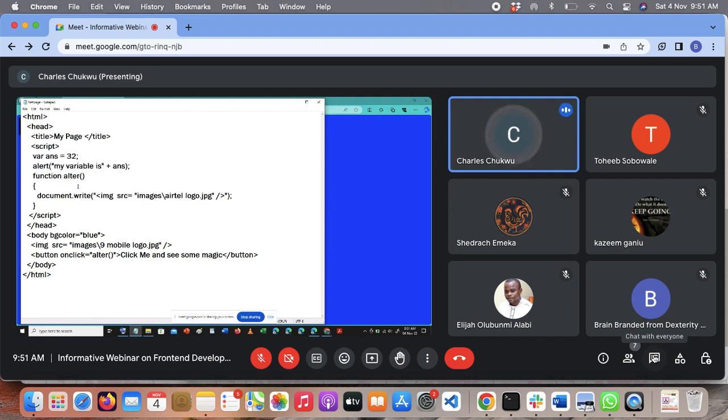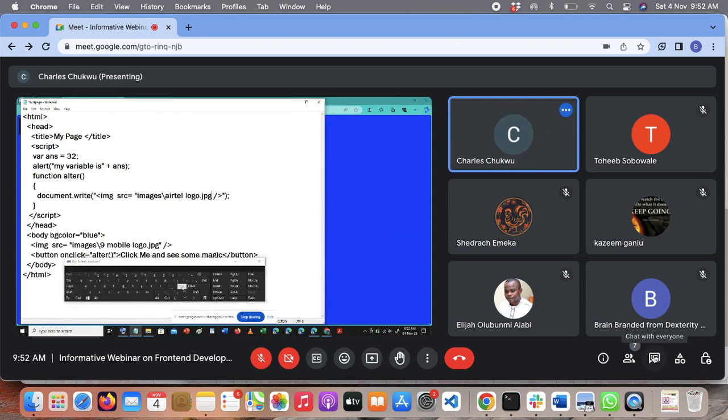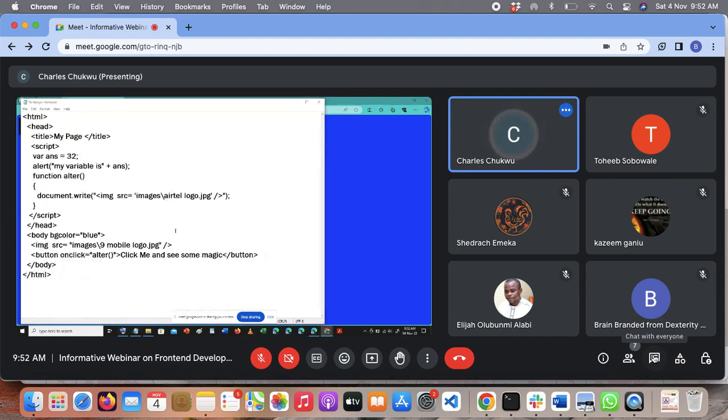That's why we saw that box. But it's not showing me the box again. So that tells me something is wrong. So there's an error here, and it's good that we learn from it. There's a double quotation mark here, and I'm using double quotation mark again inside. So to solve this problem, there are two things I can do. Either I change this double quotation mark to single quotation mark, like this, and then I'm sure that will solve the problem.